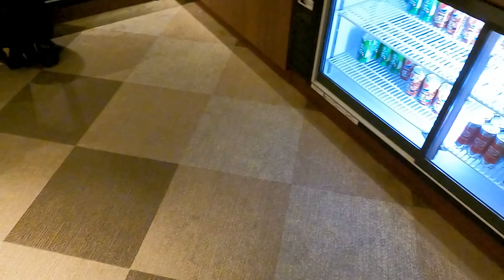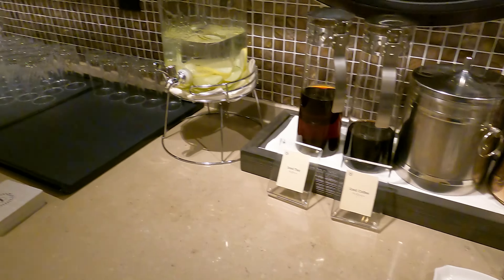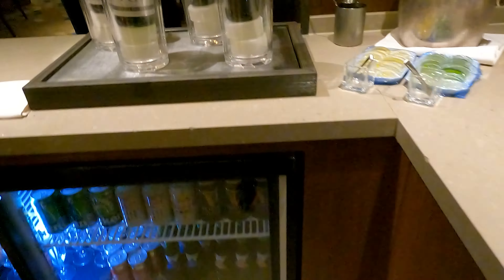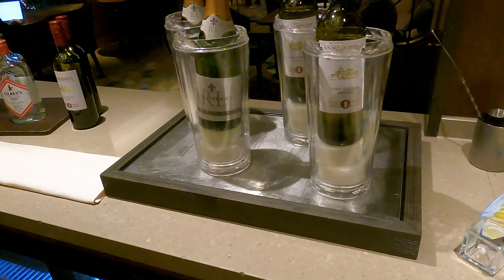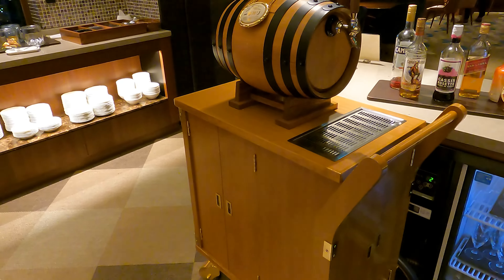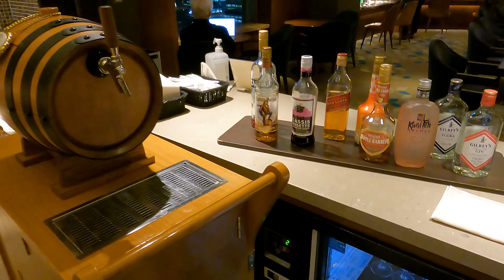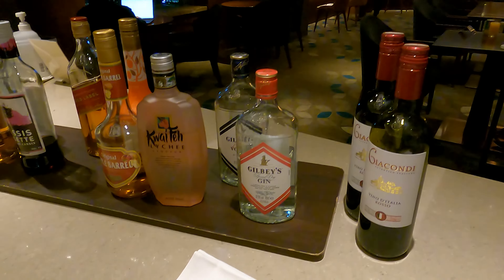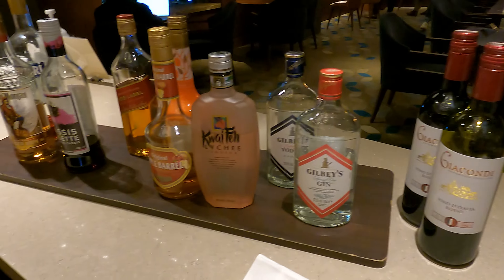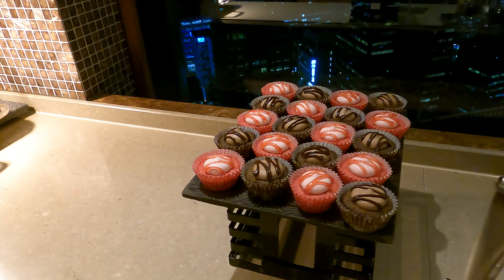They have three different types of dressing and some bread crackers. You can also get all the soft drinks right over here — the iced coffee is really, really good. They are serving sparkling wine and a white wine. Most interestingly, they are actually having a craft beer — you can pump up the beer on this barrel machine. Some of the hard liquor includes French rosé, red wine, gin, and G-liqueur — all very interesting.